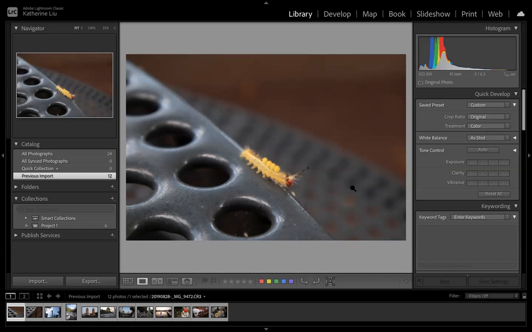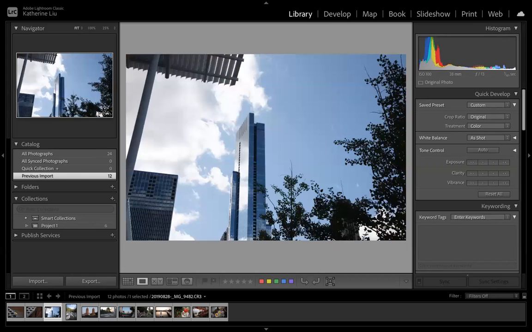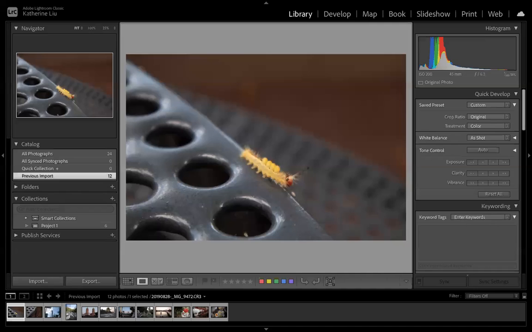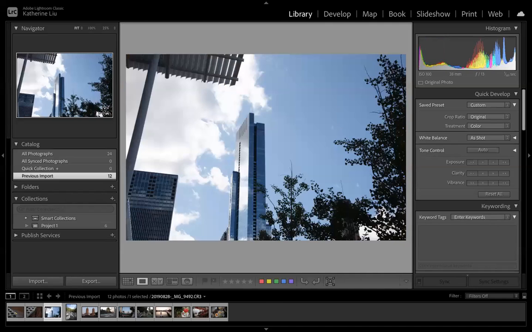I don't mind importing a lot of photos so that I can see them larger rather than seeing them on the little small screen on your camera. So that way you can see it larger and see if it's really something that you like or you don't like. So I'm going to go ahead and skip these two, and I'm going to start rating.